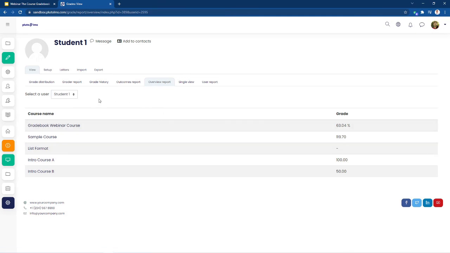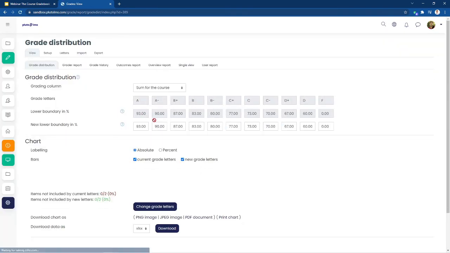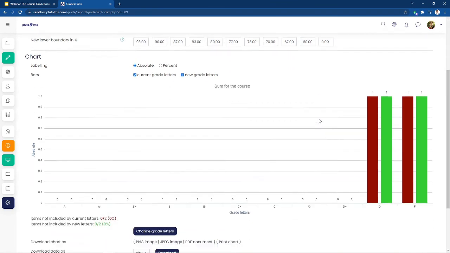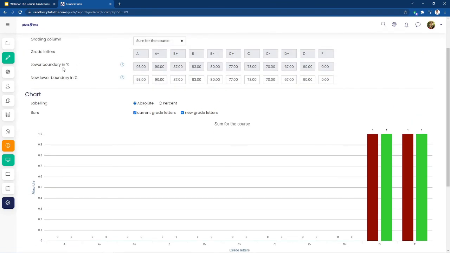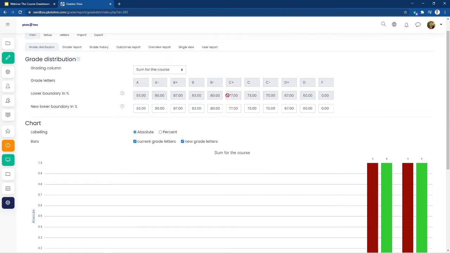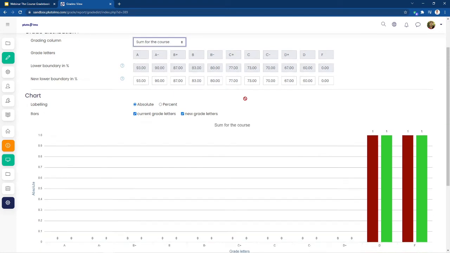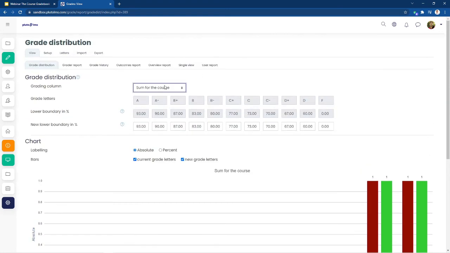The last section to take a look at is the grades distribution. What this is over here, it will give you a summary in chart form of your course. So we're in the same course. Over here, you can see the letter boundaries, which we can change, which we've already discovered. We can take a look at each assignment or activity as a whole, or the subcategories, or the sum of the courses, which is what we are looking at now.